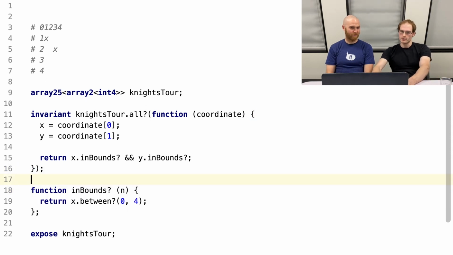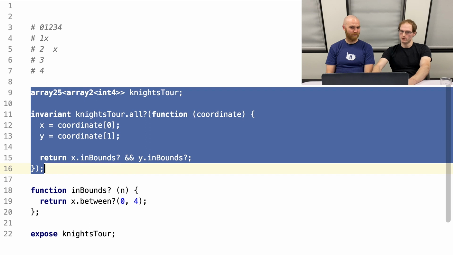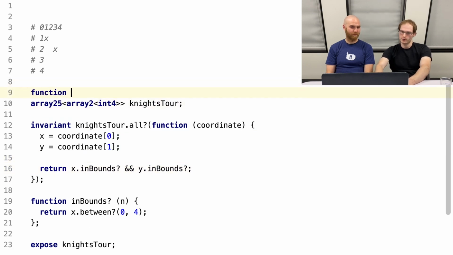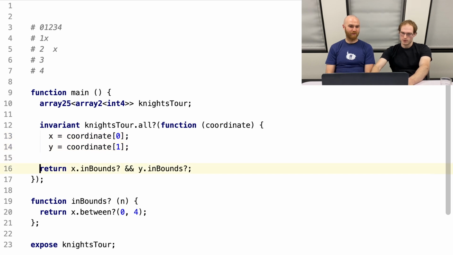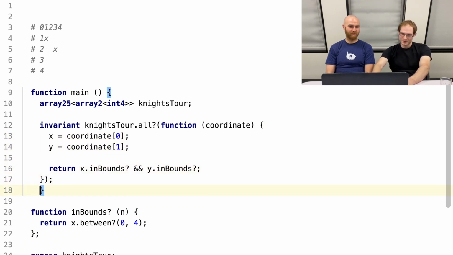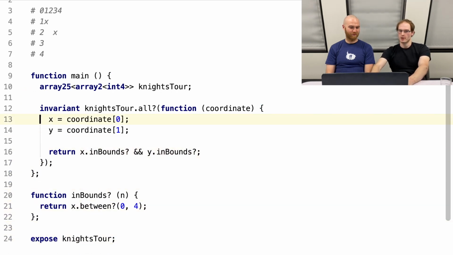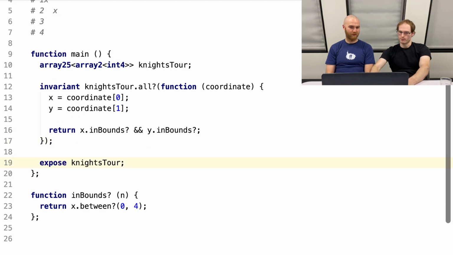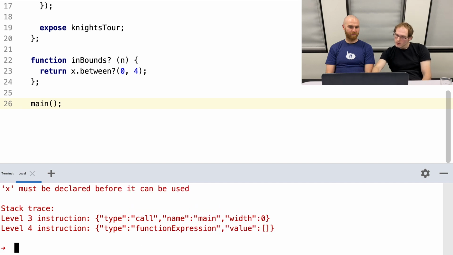Exactly. So what I will usually do is put all this stuff in like a main function, which doesn't have any special meaning as it might do in other languages. I'm not much of an IntelliJ user. So then by having that main function, it means all of the functions are defined. Let's move that expose up into there as well. And then we can call that right at the end of the program, just once we know everything's defined. And then let's try that again.